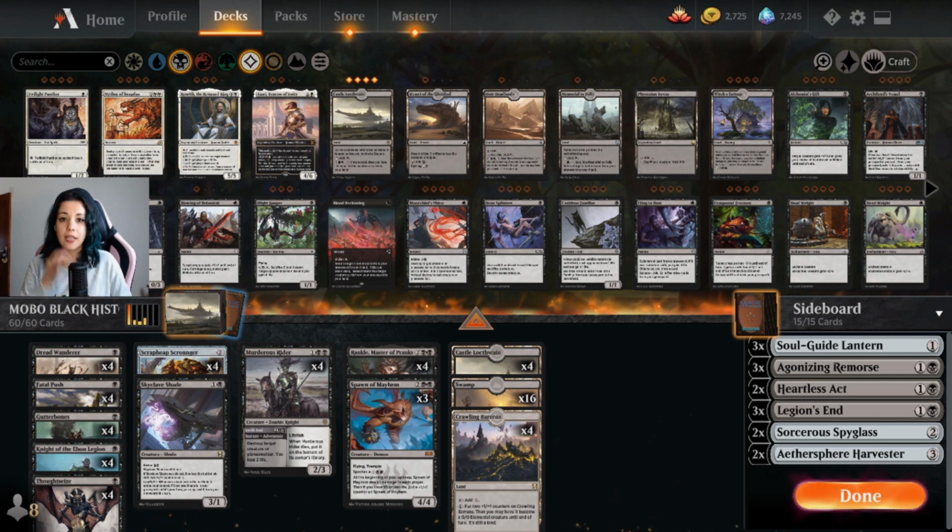I wanted to break down this deck in three parts. You have the cheap creatures, and some of them can come back from the grave. We have the flyers, and we also have the cheap removal. So I'm going to show you how that happens.